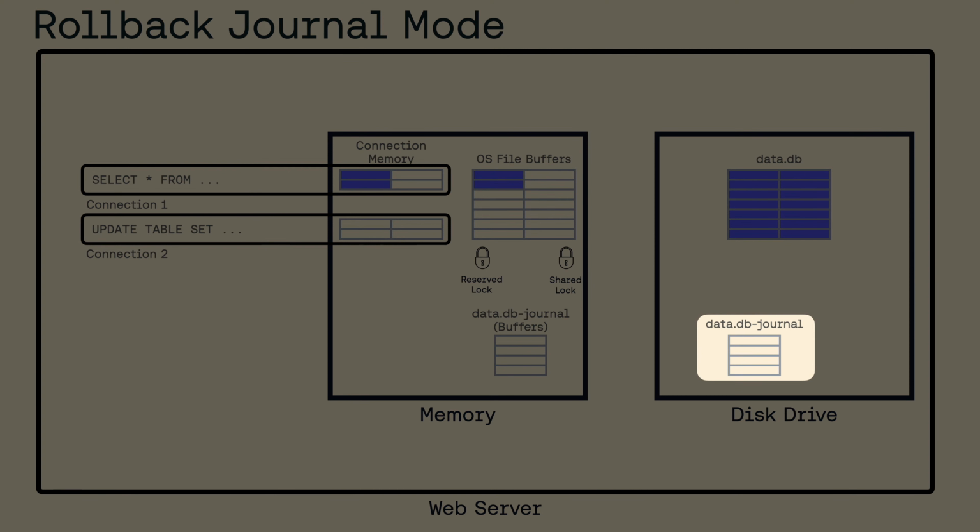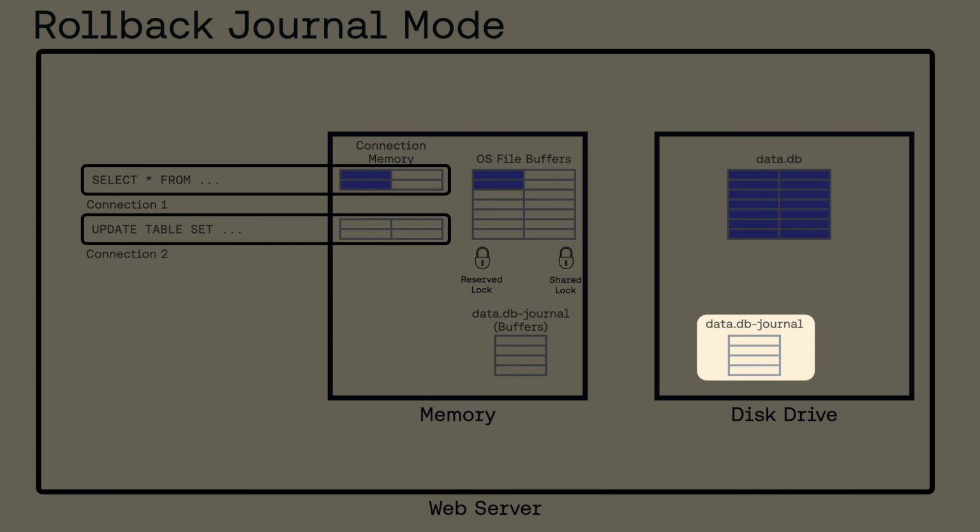So back to my question from a moment ago, which was, what data gets stored in this journal? Well, to achieve the atomicity effect, SQLite has to be able to undo a partially applied transaction, aka roll back, when things go wrong. So you know how I called atomicity an all-or-nothing scenario? Well, this journal file is necessary to achieve the nothing part of all or nothing. Let me explain. You can think of this rollback journal file as a partial copy or partial snapshot of the database taken just before any changes are made to the database.